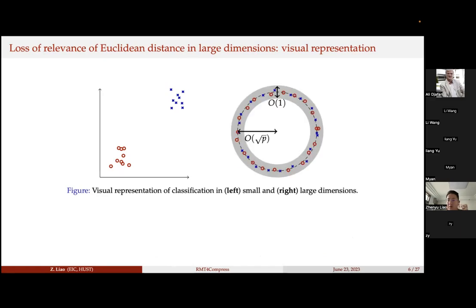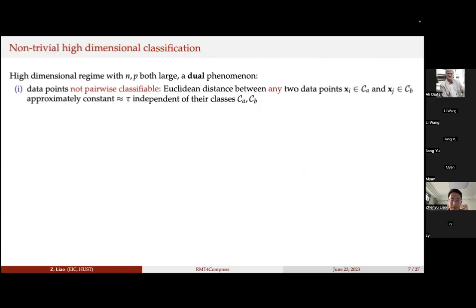So we have a very different image, and it seems that things are mixing up in high dimensions, and we do not expect the standard distance-based machine learning classification approach to work. However, we still have some ways to make things work, and that's for totally different reasons when we are dealing with the small dimensional versus the high dimensional image.